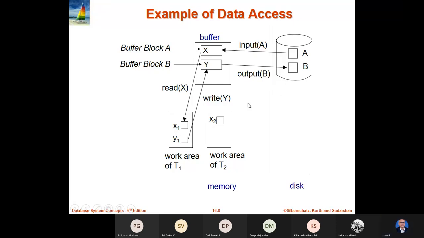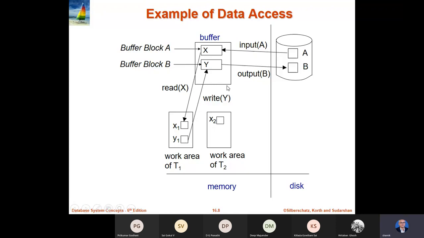So from the transaction point of view, it reads from the buffer block, makes some changes, and writes to the buffer block. If it is written there, it commits. From T1's perspective or T2's perspective and so on, the data indeed has been committed, and the user gets a message that your data has successfully been saved.